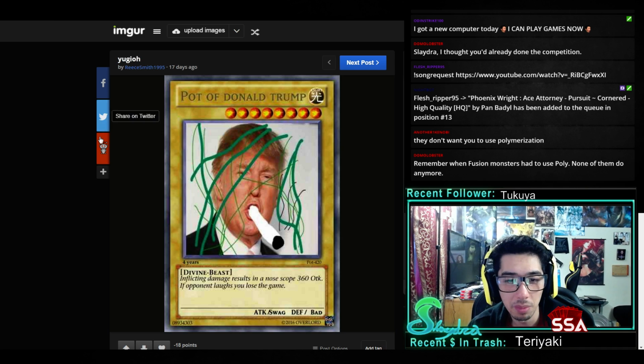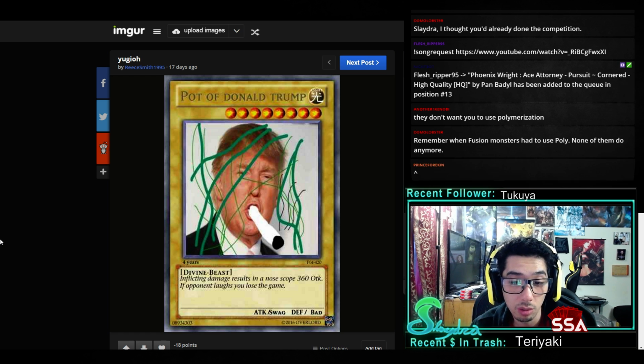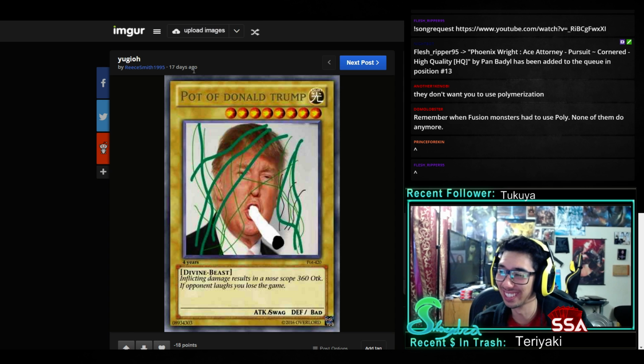But that's pretty cool. Pot of Donald Trump. Wow, it's a vanilla. It's a Divine-Beast. Inflicted damage results in a no-scope 360 OTK, if the opponent laughs, you lose the game. I don't understand why there's like green things. His attack is swag, his defense is bad. Wow, dude. Pretty good.